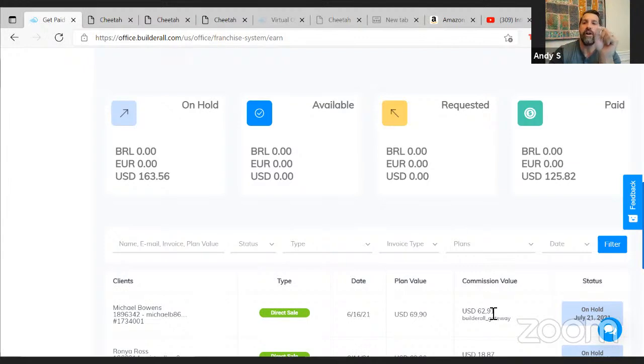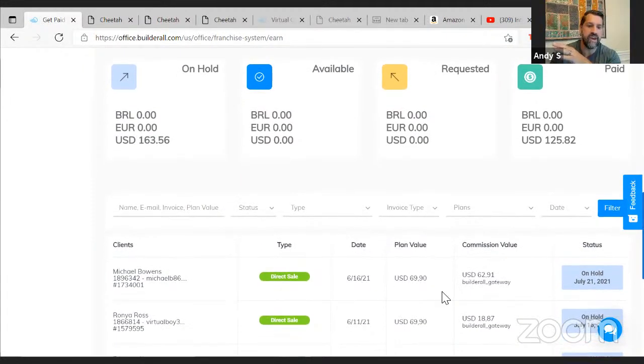So if someone upgrades the first month, not the $1, but the $69.90, and they pay that second month that they're part of it, you get 100%. Okay, does that make sense, Slim? That makes sense? Yeah, sure. Okay, so then the next month, those same people that are direct sales, they pay the $1 the first month, the second month is $69.90, and then the third month that they pay, now you're making 20%. It says 30%, but it's still that 10% fee. Now you're making $18.87 every single month off of that person.